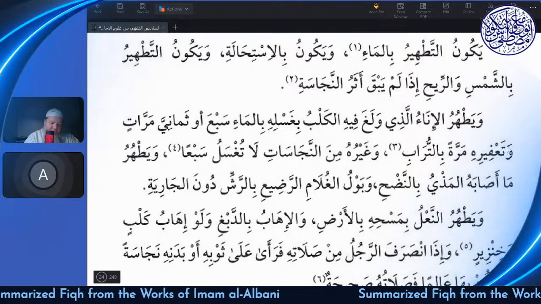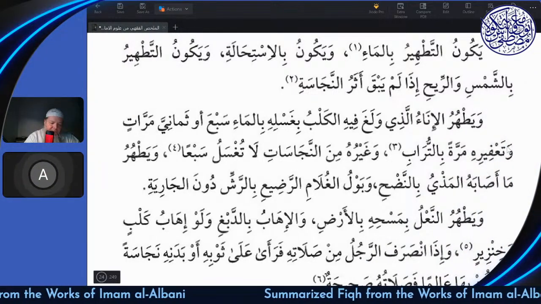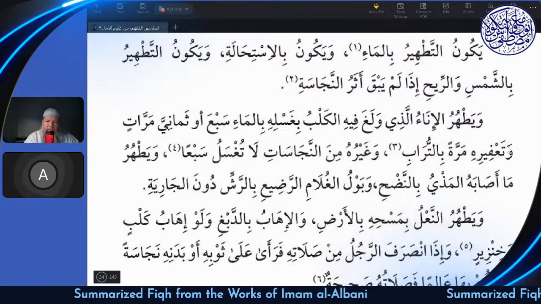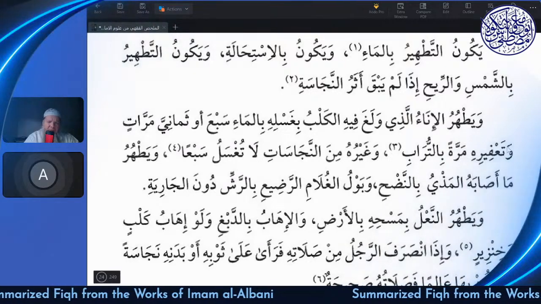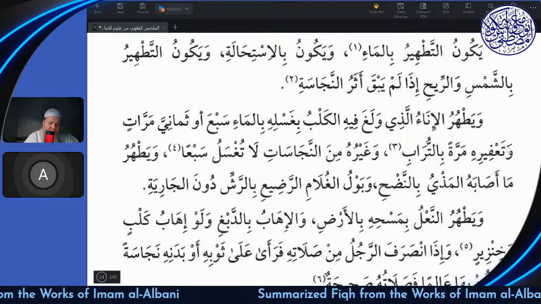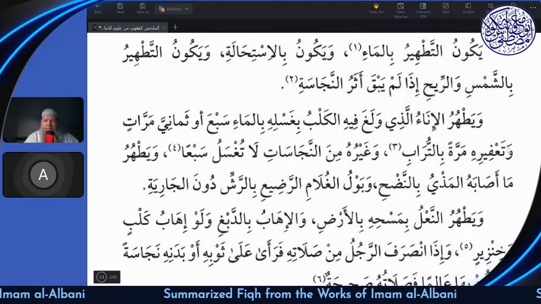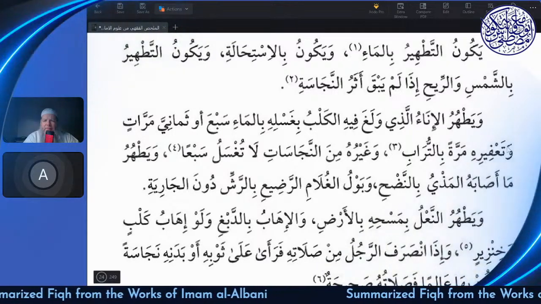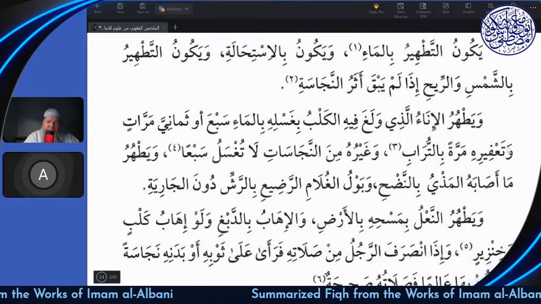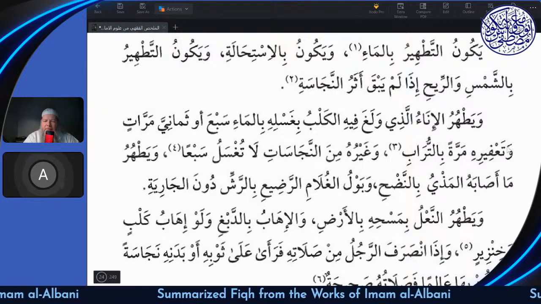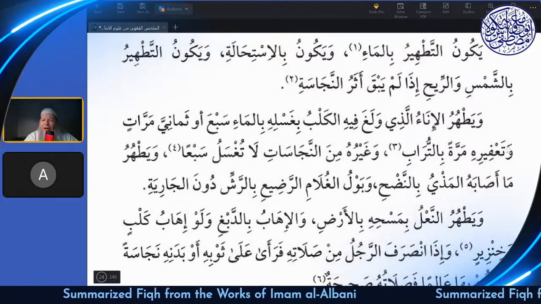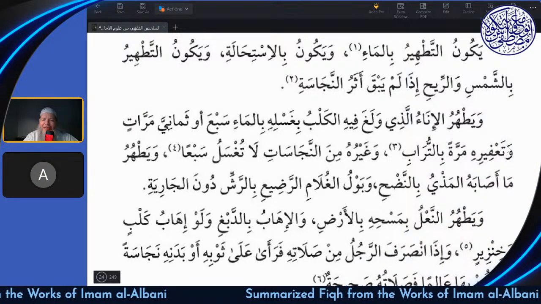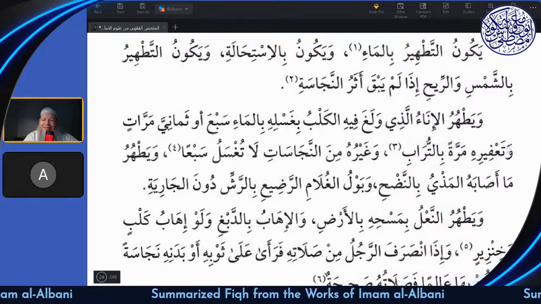Then the vessel, so a vessel, whether it be a plate or cup, if a dog licks it, then it is purified by washing it with water 7 times or 8 times, and ta'fir بمرة, and I don't know what ta'fir means, but does it mean that one time is the first time, beginning with the turab, with sand? One time. I'm going to read the sentence again because you broke up, and I thought, okay, when he reads it and he translates, it's going to be clear, but it broke up in the same place.